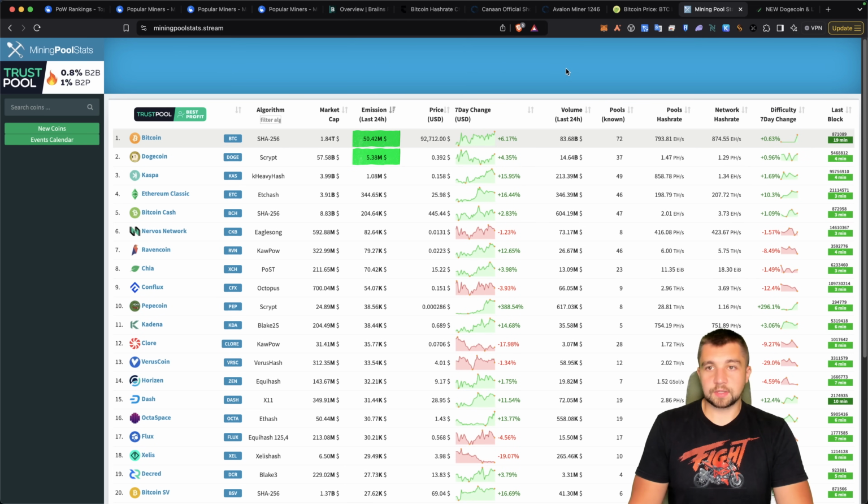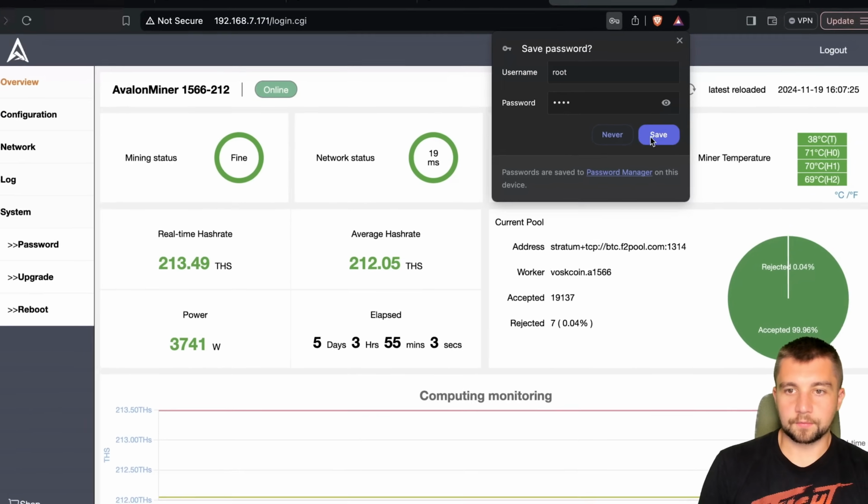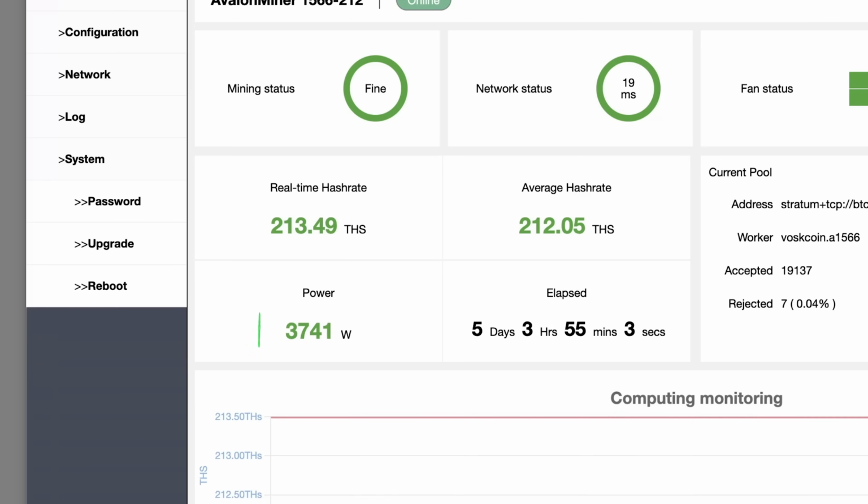Both of these coins are really in their own respects. Let's remote into the Avalon miner. Root gets us in. This thing is reportedly using 3,700 watts to mine an average hash rate of 212 terahash a second.